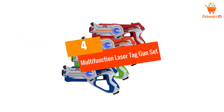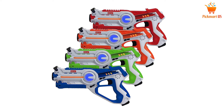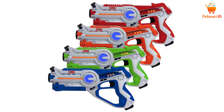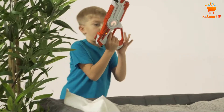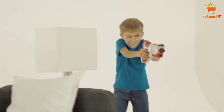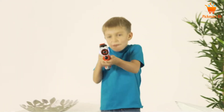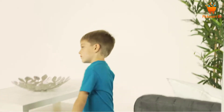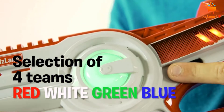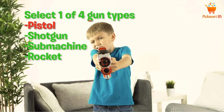At number 4, the Multifunction Laser Tag Gun Set. The multifunctional design of these laser tag guns is to provide endless fun that you will enjoy. Each gun comes with top-notch quality that allows you to immerse in the action with style. These blasters light up and vibrate while shooting, which spices up the game real good. Each gun mode comes with a different range of life bars, available shots, and booming sounds. Plus with the 130-foot shooting range, playing it outdoors is absolutely fun and entertaining.